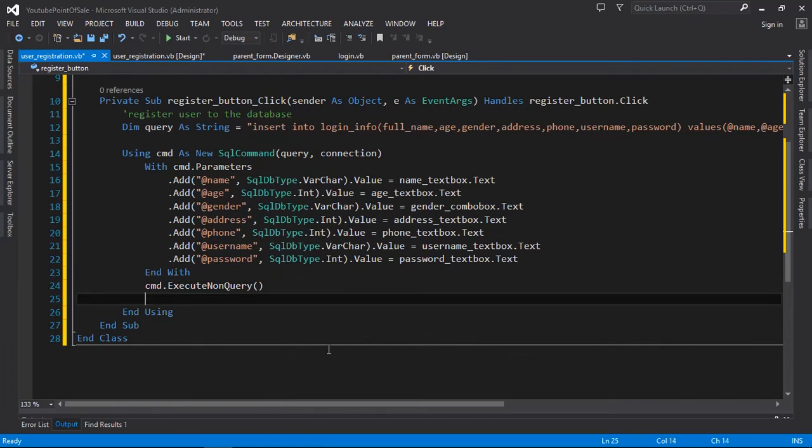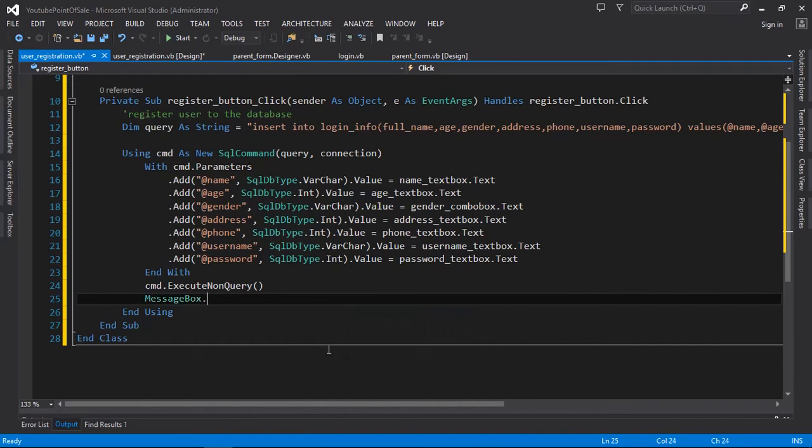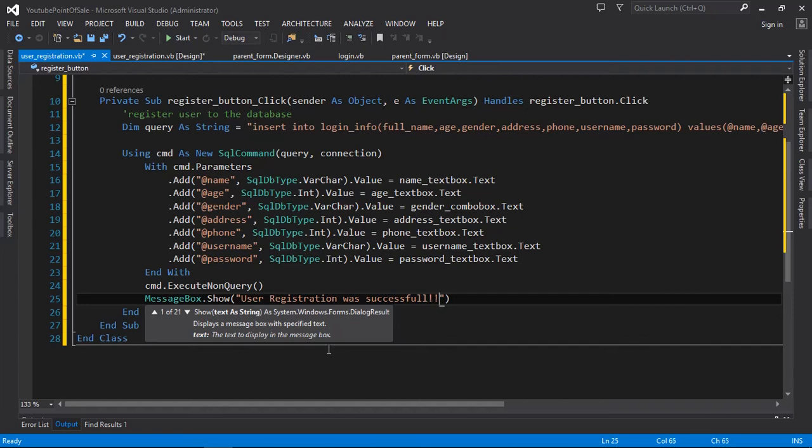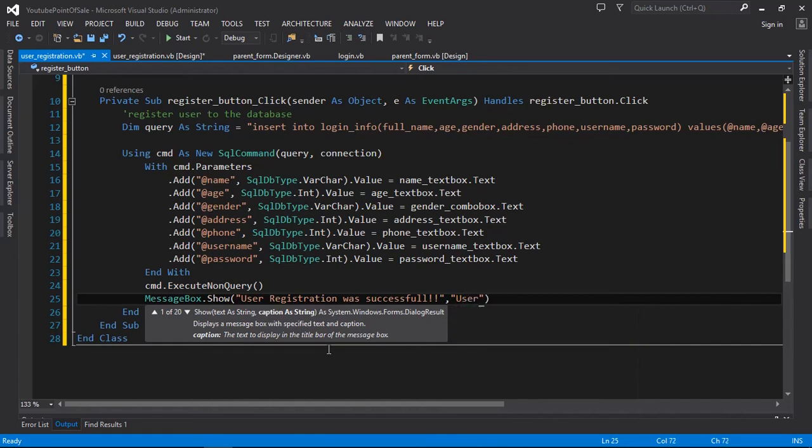So we want a message box to show that the data has been saved. So MessageBox dot Show and say user registration was successful like this, and put this exclamation mark, and you can put the heading of user registration like this.